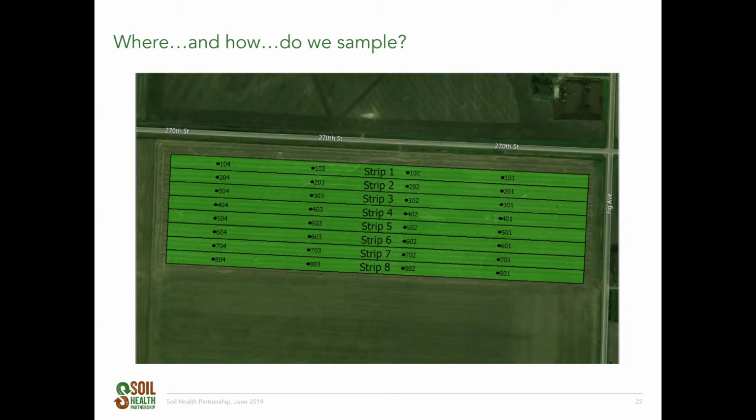At each one of these points, whoever's taking the soil sample will go to that GPS point and do a radial sample, walking around that GPS point and collecting soil. At each point they'll be taking the 0 to 2 and 2 to 6 inch depths for a routine analysis, looking at the chemical properties, the essential macro and micronutrients for plant growth. Those points are also where we collect soil to put into a bucket.